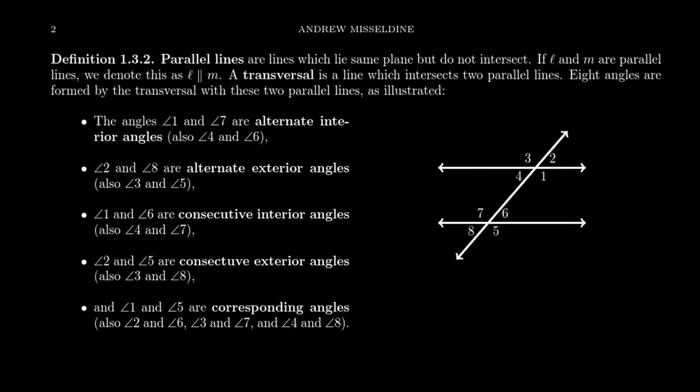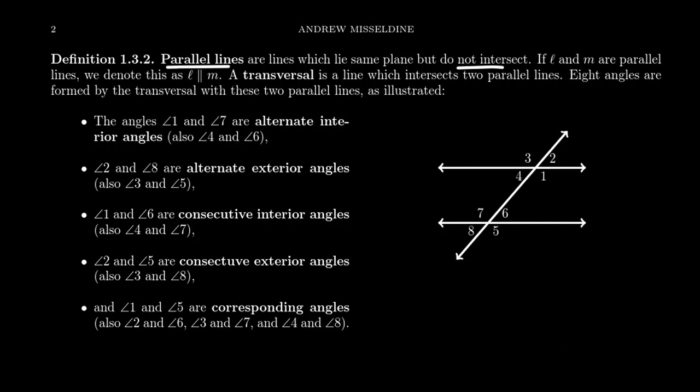Another condition that guarantees congruent angles is when you have parallel lines which are intersected by a transversal. So remember, what does it mean for two lines to be parallel? Two lines in the plane are considered parallel if they're not intersecting. There's no point where the lines intersect each other. So it's like the two sides of a railroad just going on and on forever, never intersecting each other. And we know from perhaps past geometric experience that two lines in the plane are parallel if and only if they have equal slopes.